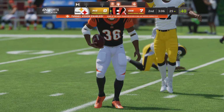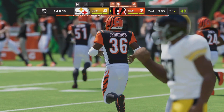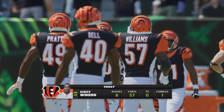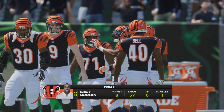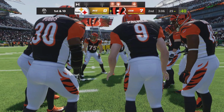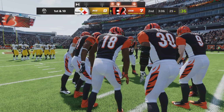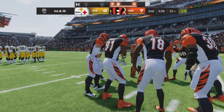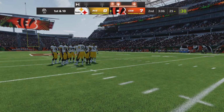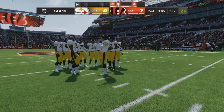A good kick, 49 yards, just 3 on the return. And possession will switch hands, 1st and 10. Now the Cincinnati offense ready to see what they can do here. And last drive, obviously not what you're looking for. You've got the lead. You've got to protect the football. So in other words, someone got lucky because they've been moving the ball really well and wearing them down. In this case, though, giving up the football doesn't make them very happy. They can't wait to get back out there and atone for it. Yeah, try to atone for it here on this drive.